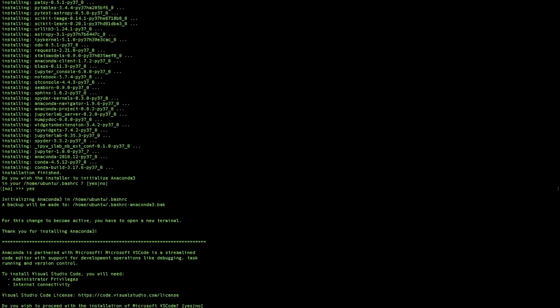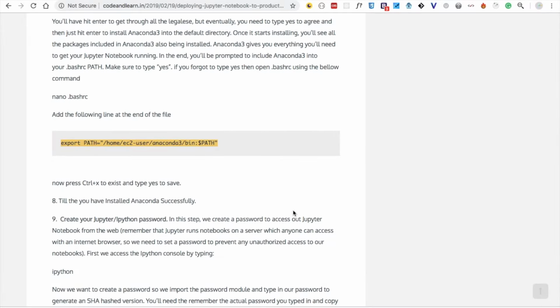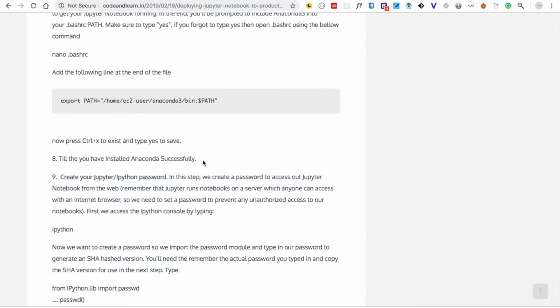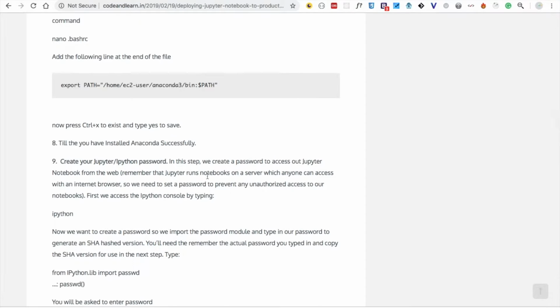So now we have installed Anaconda successfully. Now we have to create a password for Jupyter. We will create a hashed password using ipython, so we will type ipython.